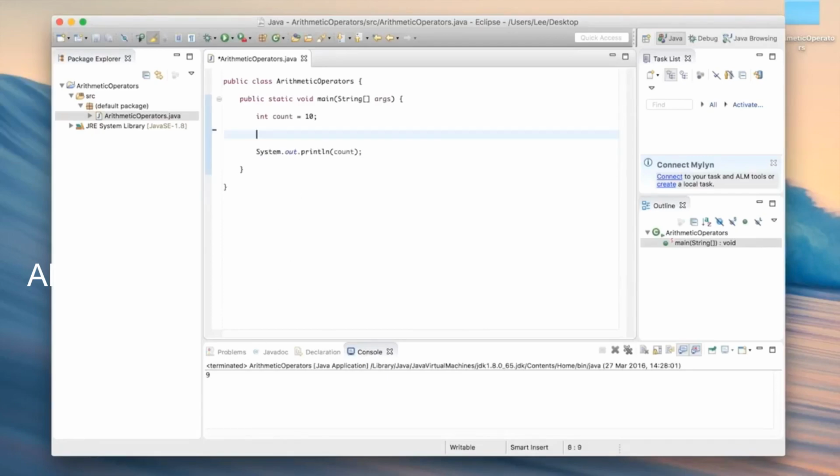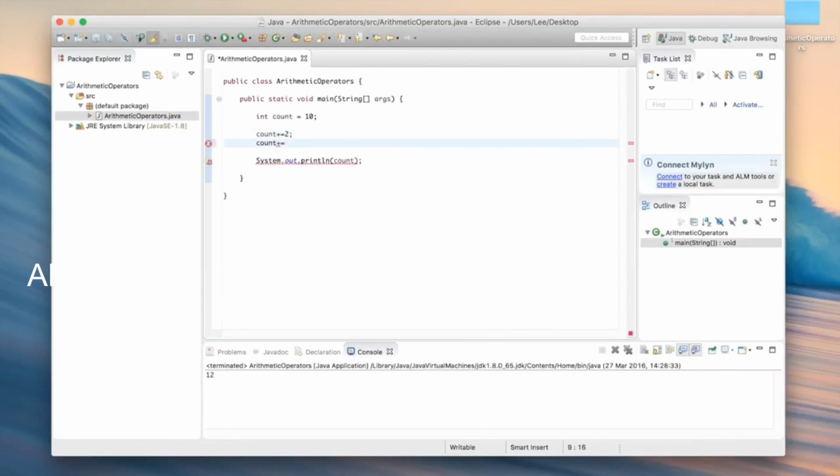So we don't have to decrease and increase by 1 each time. We can do it by whatever whole value we want. So if I want to increase by 2, I don't just put 4 pluses as I've seen people do in the past. You put plus equals and then whichever number that you want to increment by. So plus equals 2 will increase the value of count, which is initially 10, by 2. So we should see 12 at the output when I run this code, and there it is.